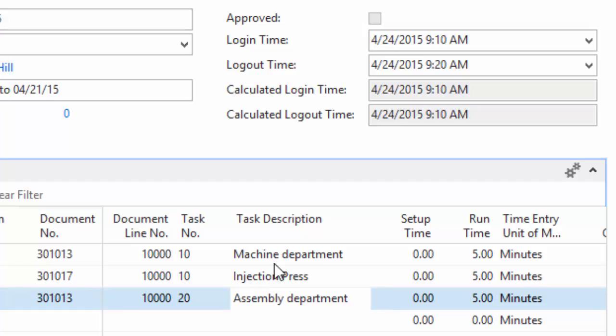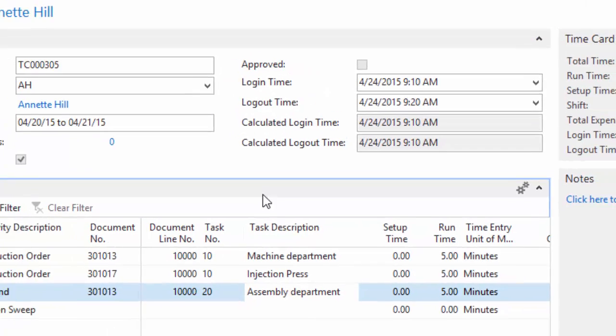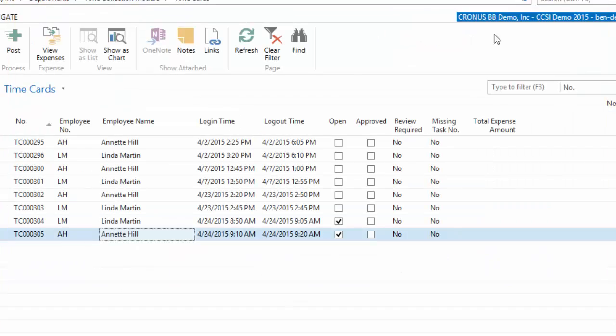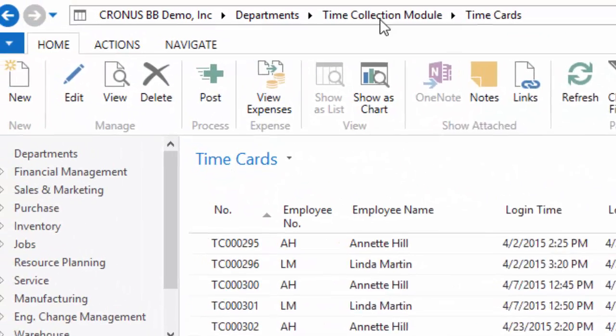The consumption goes to the consumption journal. We're not necessarily interested in that here, but we are primarily concerned with output, so you can get an efficiency factor for employees on how long they worked and how much output they got based on that time. So that's a great piece of information. Now I'm doing that on a time card basis.